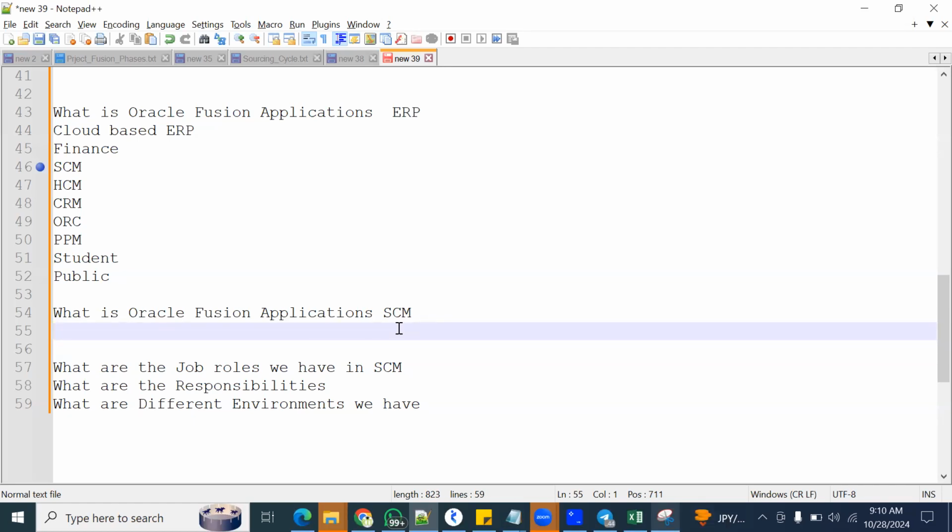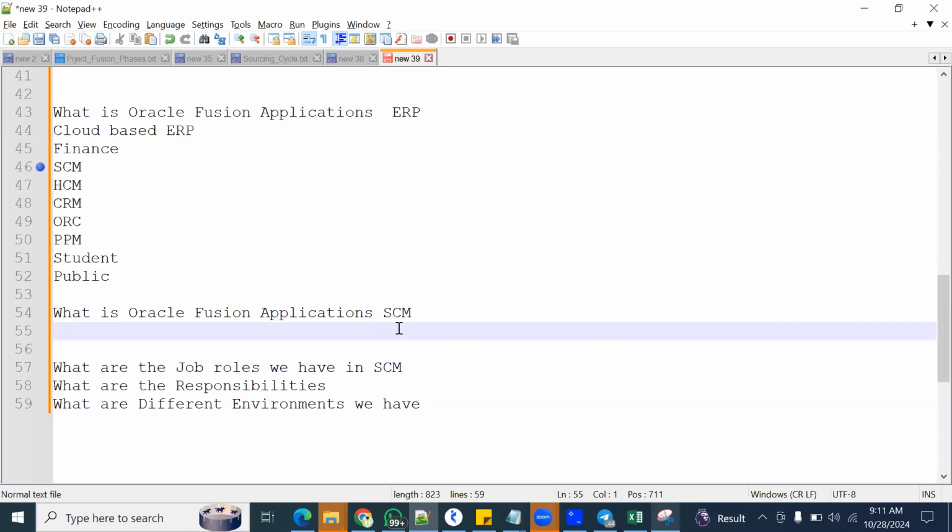For example, you send any courier through DTDC, they'll give you a request number. They'll ask you to check on the website. So as a customer, you will go to the website, give the number and see the status. You will see that the material is delivered to the customer location on such and such date and time by such and such person. It means they are using the supply chain management software and keep on updating. Whatever things are happening day to day, they try to maintain in a proper format. We call it supply chain management.